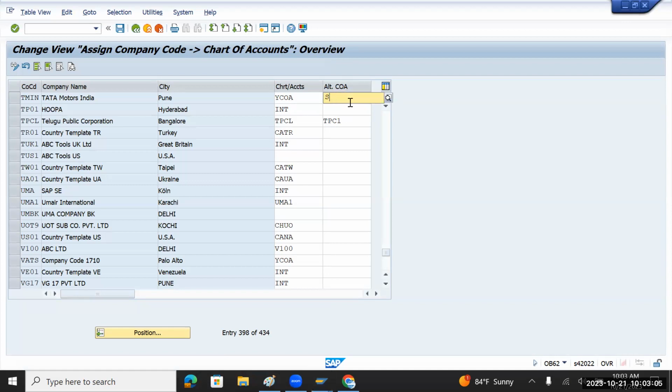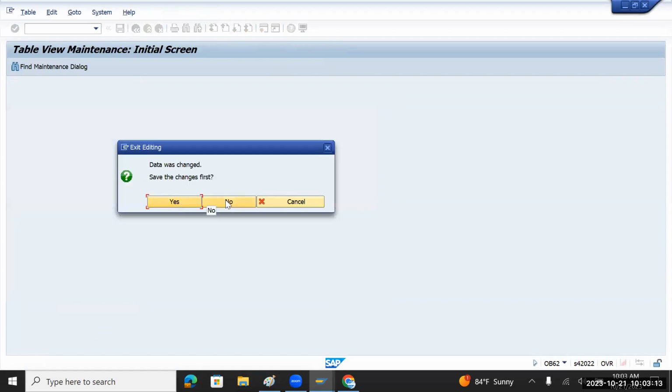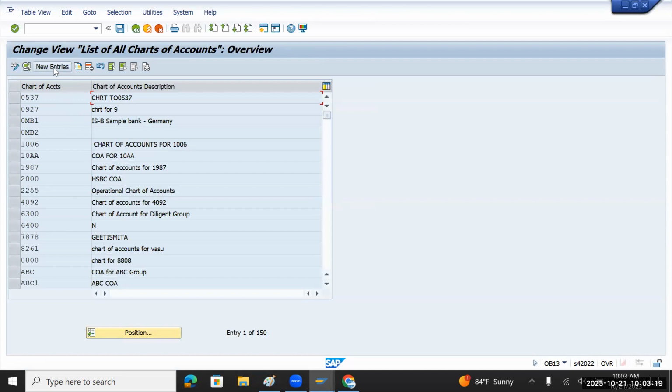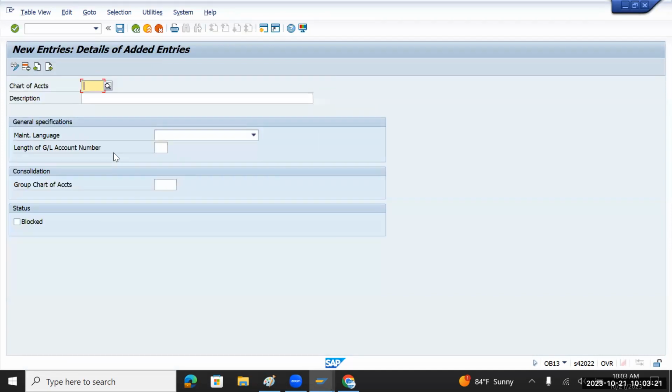This is how you need to assign your chart of accounts. So first we'll create our chart of accounts. Create the operational chart of account. Group chart of account we will slowly create, and the country chart of accounts we will slowly create once we get into multiple company codes. Currently our focus will be to create an India specific one and test that everything is working fine.